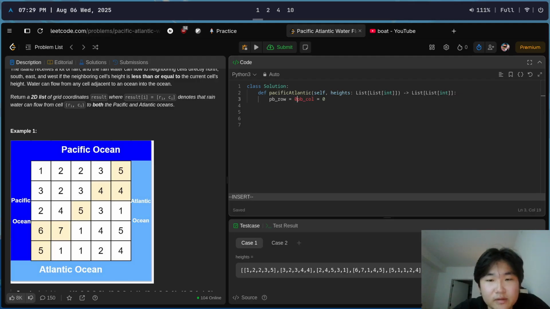So I guess we can do this. Then we're gonna do right, and then we'll have another one, A bound row and A bound column, and this one is gonna be length of heights, length of heights 0. Okay, nah, I don't wanna.